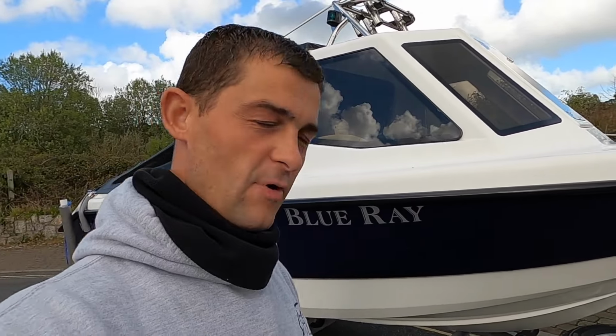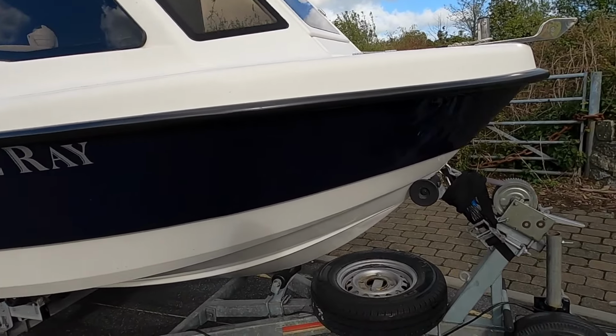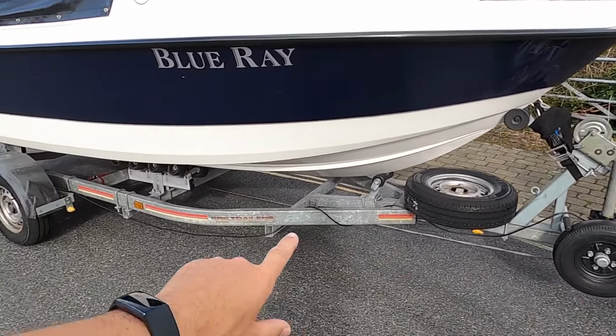On finding a boat that was in my budget, which was the same type of boat that I was looking for, rather than being like your general tyre kicker, you need to have a certain amount of criteria, a checklist in your mind, which you need to satisfy before you get the boat. The first is that it has a roadworthy trailer.